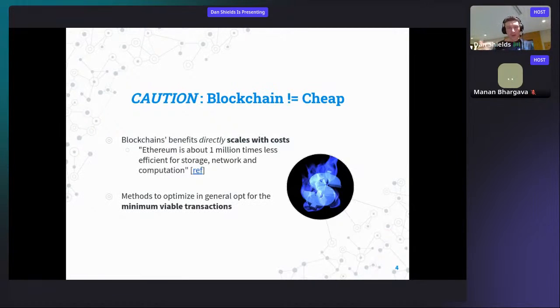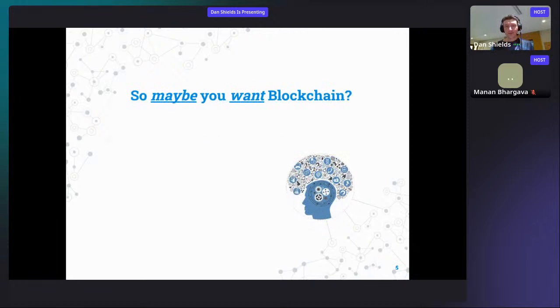So there are plenty of methods to optimize. As you guys are probably discovering, we talked a little about IPFS just a few classes ago, but off-chain storage, side chains, and potentially scaling layers, so second, third layer solutions, are something that you should start to investigate now. As you're designing your application, think about what is the absolute minimum viable thing that you can land on one of these things that costs 1,000,000 times more than something that could land on AWS or Google Cloud or something like this. Really optimizing for that is going to save you and your users a whole lot of pain and headache, right?